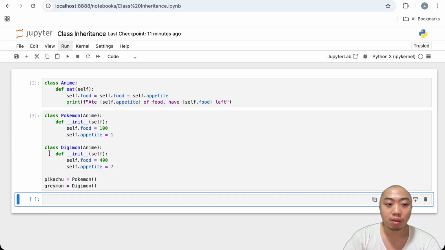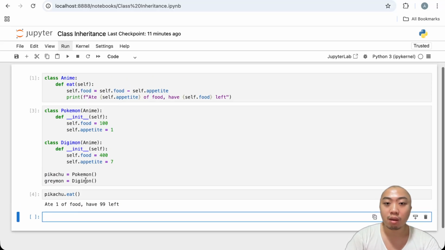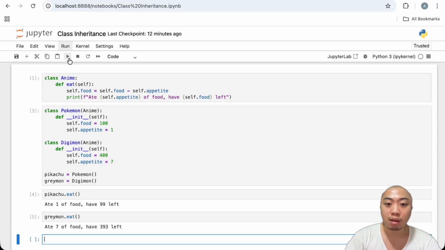Next, we are going to call the eat method, which is from Anime. So Pikachu.eat, and then we will have this one. And Greymon.eat, we will get this one.